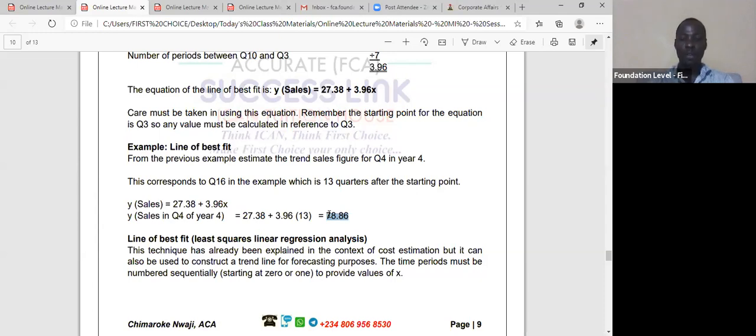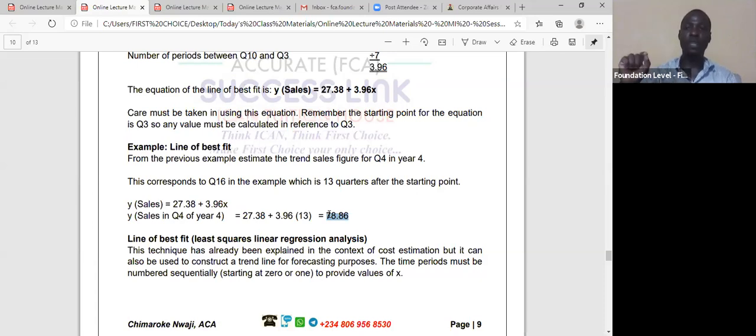So you see now, we've done line of best fit using the high or low method, which is what I prefer. Each time you're doing your line of best fit, whether they are predictable or not, use the high or low method so that you will always be using it, and you'll not be asking which one will I use? Use your high or low method.